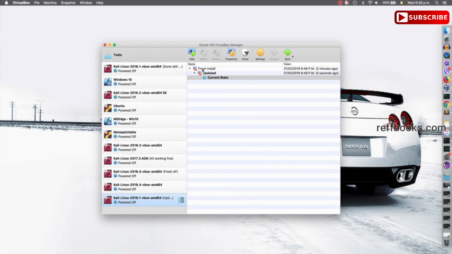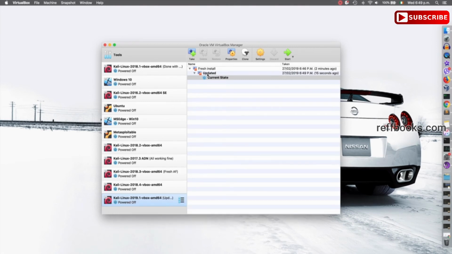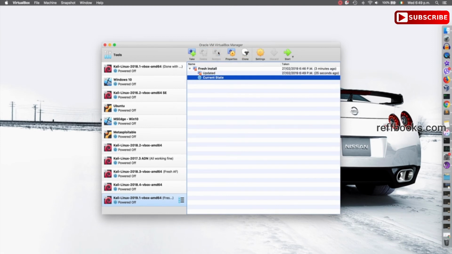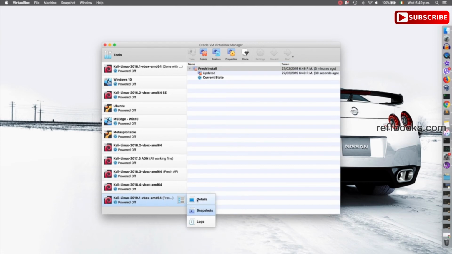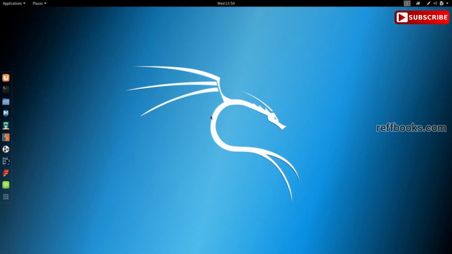And you can see that we have two snapshots. We have the first one, which is our fresh install. And then we updated our system and we have a snapshot of an updated system. So now let's say that after you updated and you thought everything is okay, you are using the machine and you have problems, so you wanted to go back to the fresh installation. All you have to do is just click on the fresh install, and you can see the restore icon right here, just click that. And now it restored me to the fresh installation. So now if I start the Kali machine, you'll see that the new directory that we created will disappear. Now, as you can see, we're back to where we were without the new directory, without anything. So we are actually back to the fresh installation of Kali, to when we actually took the snapshot.